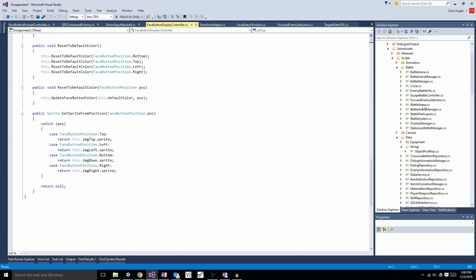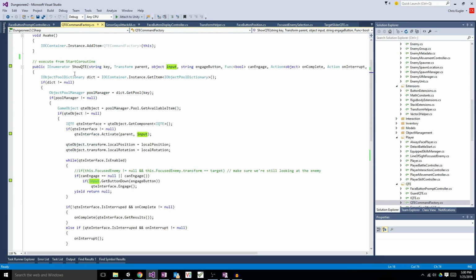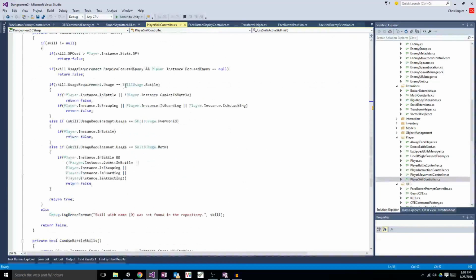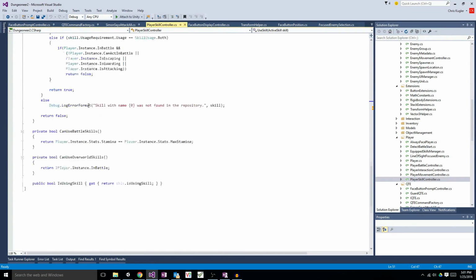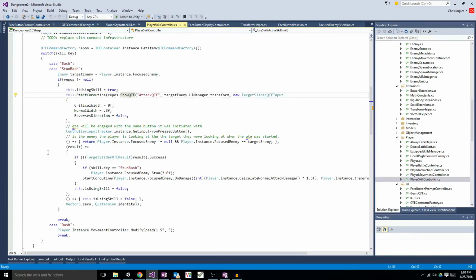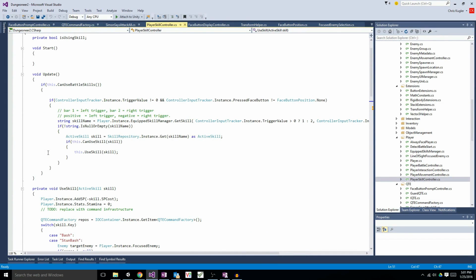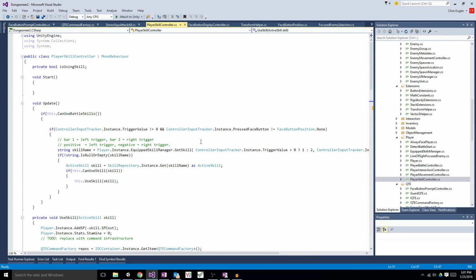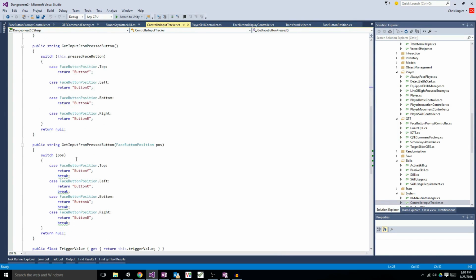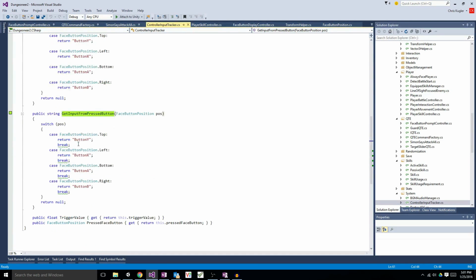Where's that skill thing? I mean, we use the QTE factory here, but I thought I had like a player skill controller. Does this have it? Controller input tracker. Controller input tracker has it. Or it has something, a public string. Yeah, okay. So that'll work.